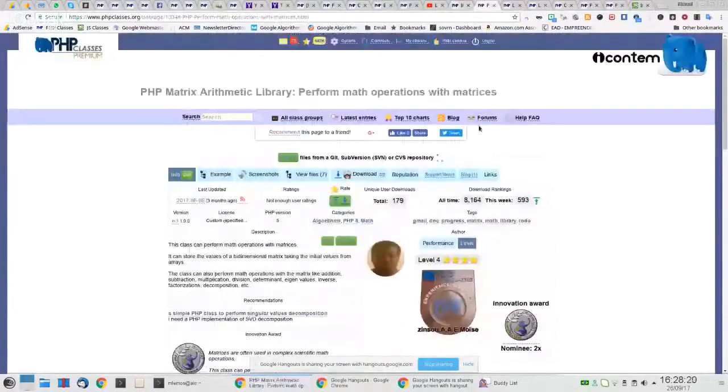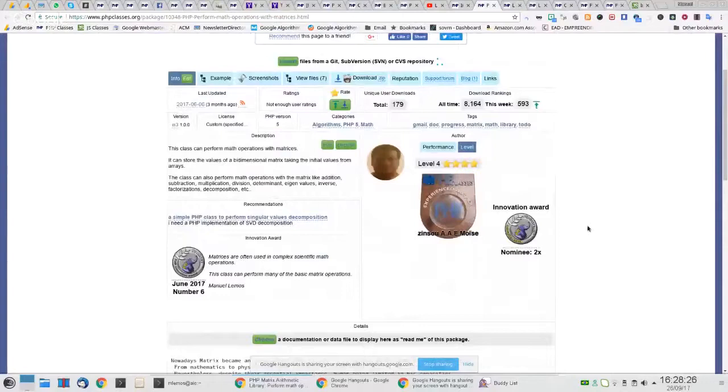So, on my behalf, I also like to comment a few packages. There's a PHP matrix arithmetic library. This is not something unusual, but it was innovative among the packages that are in the site.